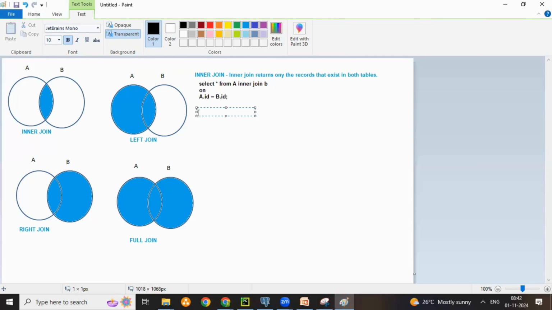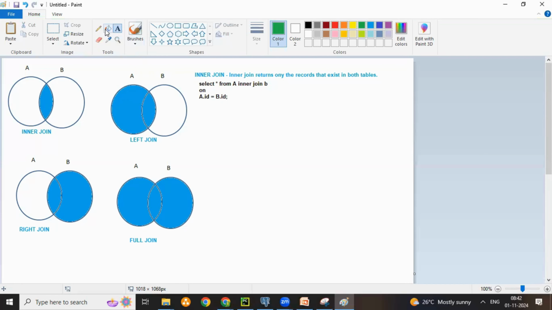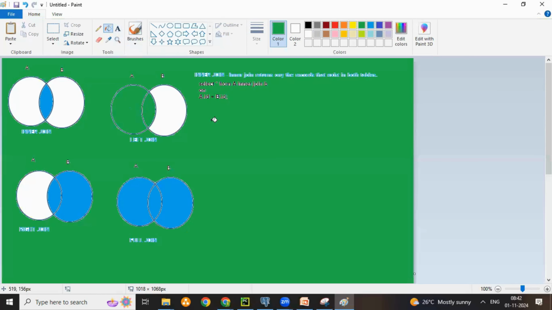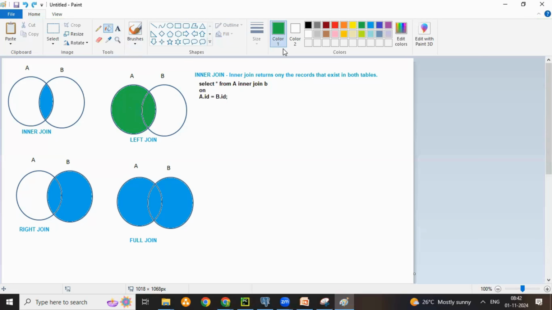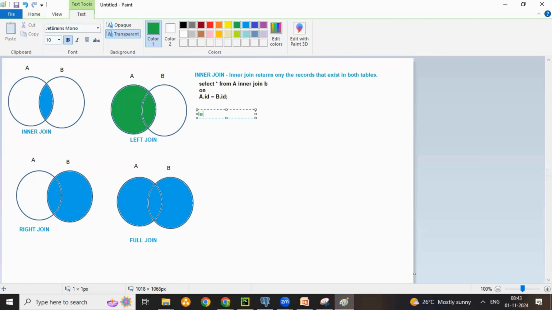Next, left join. Let me use different colors, I would say a green color for left join.